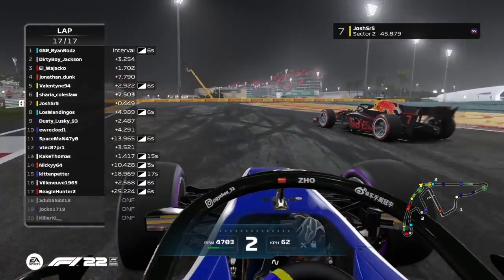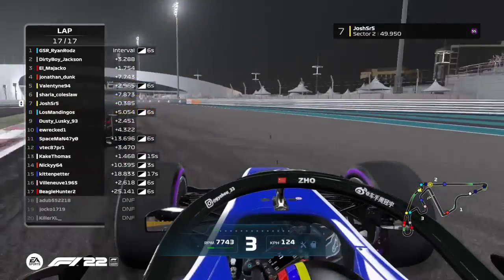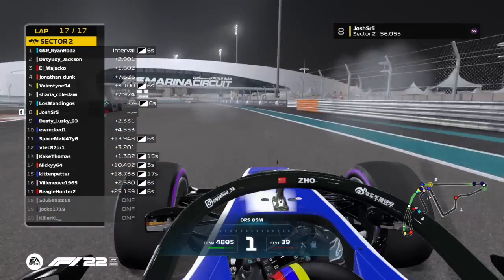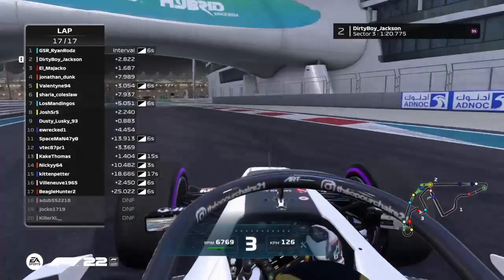Oh, but hang on a minute. Shariah's gone deep into the corner. The opening might be there for Josh Sr. No, and he spun it! No, and he's lost the car all on his own! And Josh Sr. gave it everything he could, but Shariah's going to walk away scot-free.